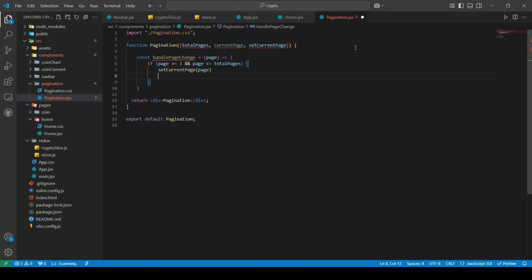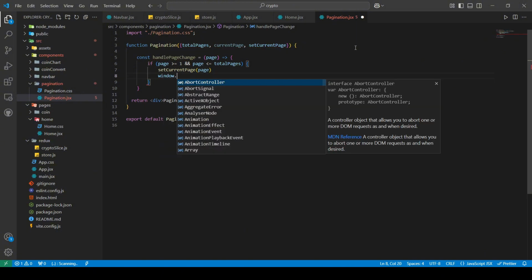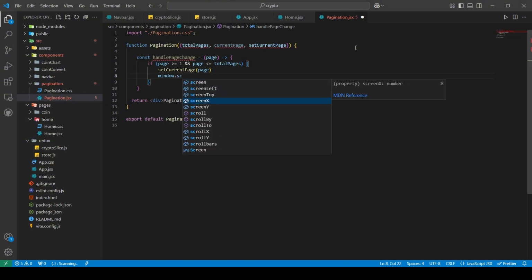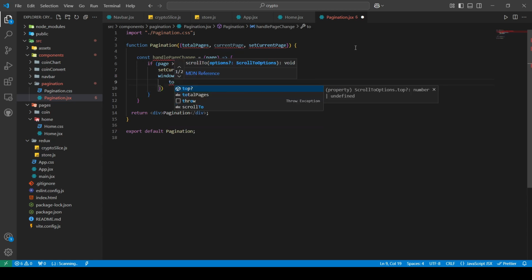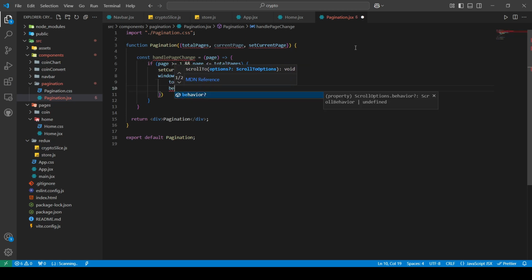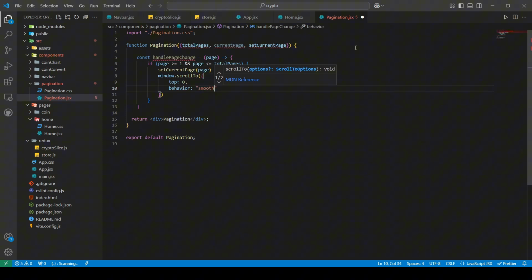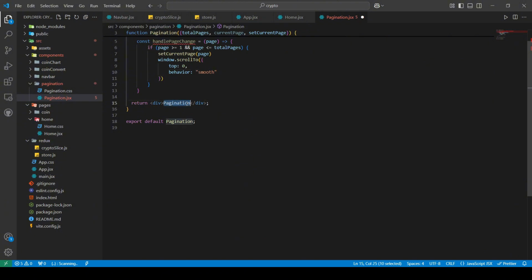And make this function scroll to the top of the page smoothly. Then we will return a div with class name of pagination-container.